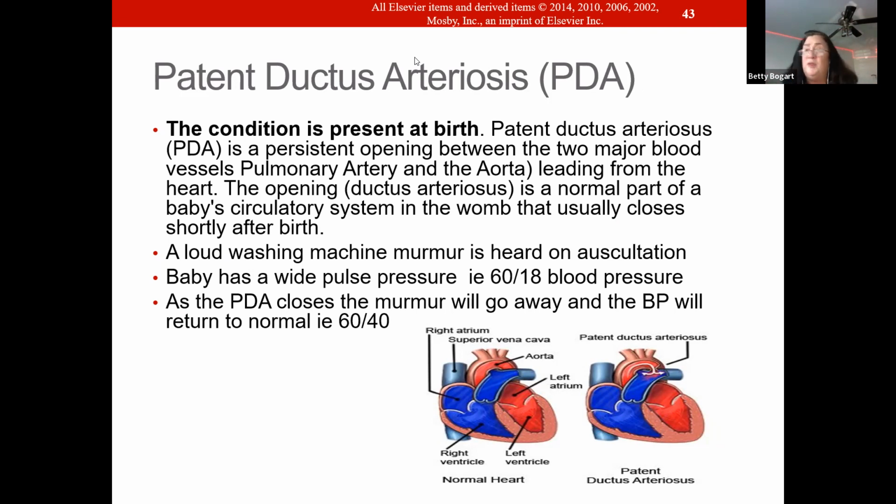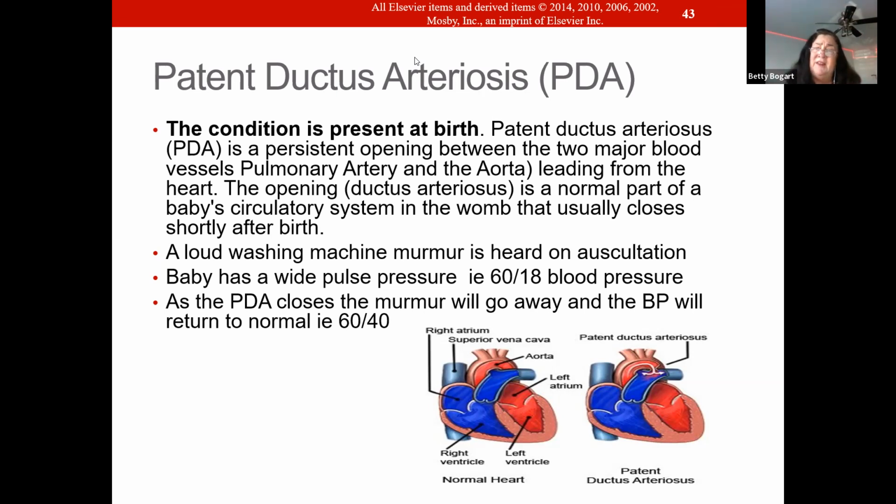They say it can be up to 21 days. I've never seen it last that long. Now, how do you know this kid is a PDA? Well, you hear what we call a loud washing machine murmur. When you put your stethoscope on, you hear this thing going on. The other thing is, most cardiac kids will be getting arterial lines and central lines, etc., to monitor them closely in preparation for the OR.